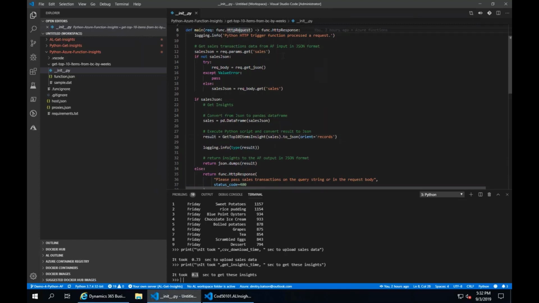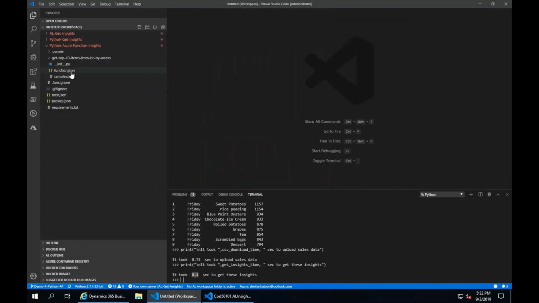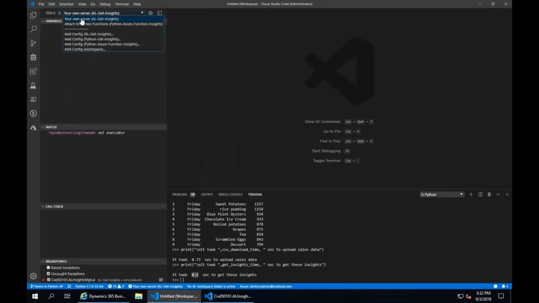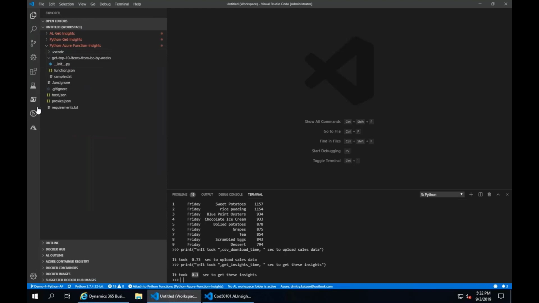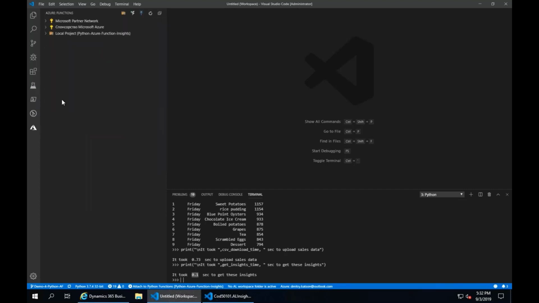So that's the idea. And then when you are ready, you can debug it here. Just select attach to Python functions and click debug if you want, or to publish that as an Azure function, you should go to the Azure extension and click deploy to function.